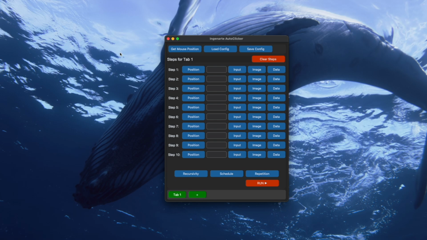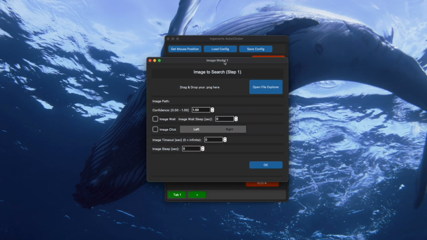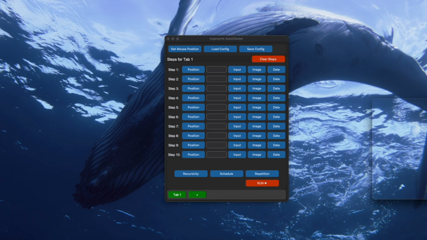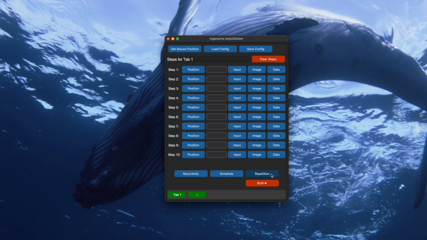We used practically all the features it has, from getting the position of the screen, using input from keyboard to mouse, looking for an image in all the screens we have, and we got data from the Excel and pasted data to the Excel. We mentioned these additional tools. We talked about the headless implementation of the software, and practically that's all.